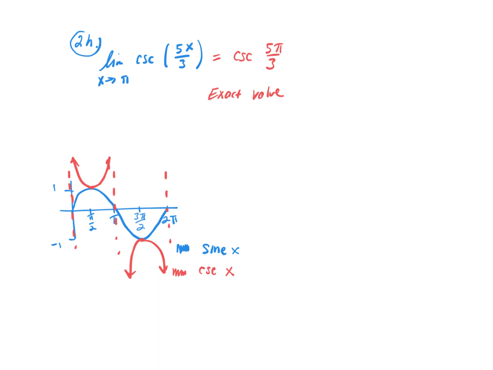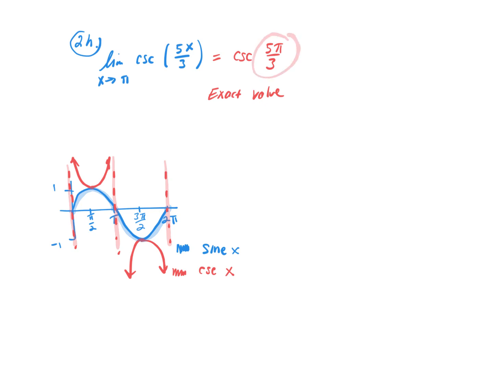So if we draw a quick graph of the sine function, which you can see here in blue, and I'm going to highlight it in light blue. All right, sine crosses the x-axis at 0 and at pi and 2 pi and 3 pi and 4 pi and 5 pi and 6 pi. Well, that's important to know because that means that when we draw the cosecant graph, we would have asymptotes at 0 and pi and 2 pi and 3 pi and 4 pi. All right, whole number multiples of pi.